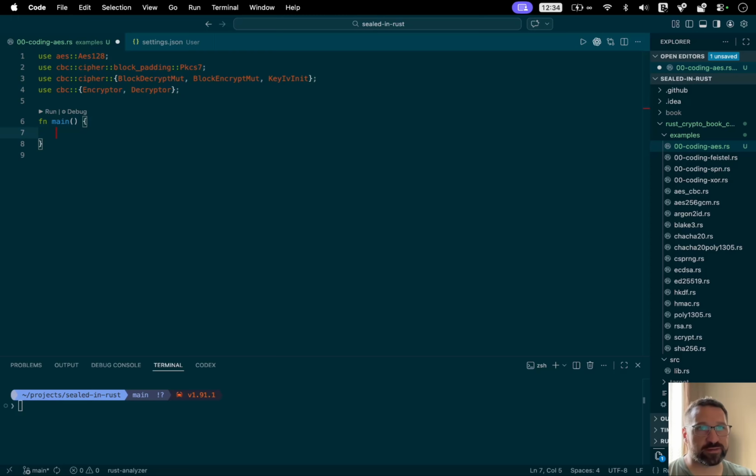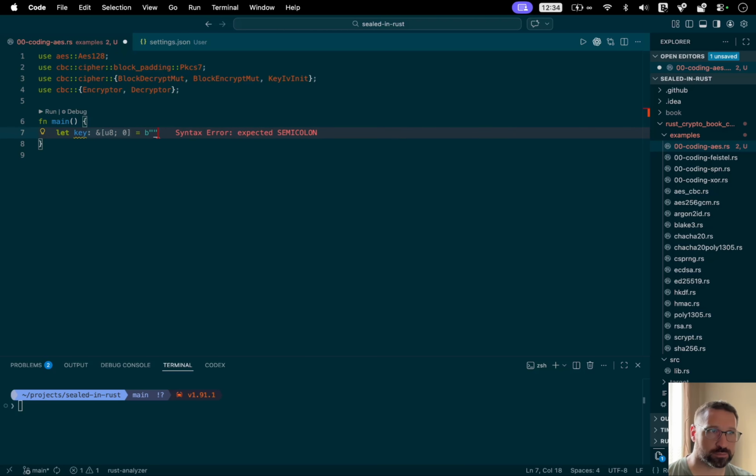Okay, now we define three important things: the key, the initialization vector, and the plain text. So the key, this is the secret that locks and unlocks the data. And the initialization vector, this is the randomness to make each encryption unique. So let's start with the key. Let's say very secret key.